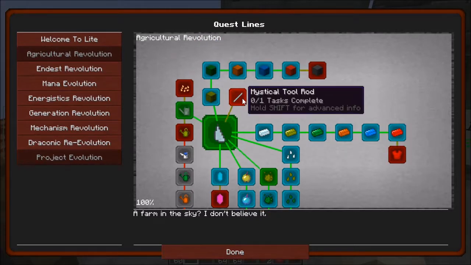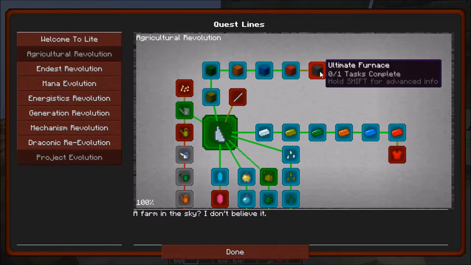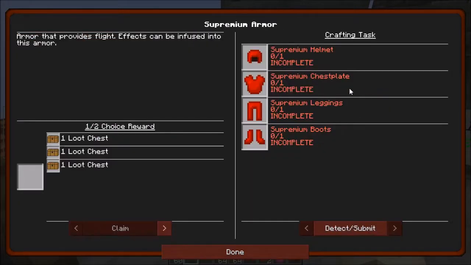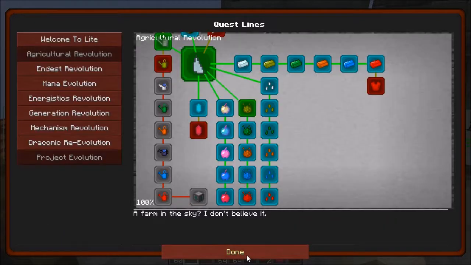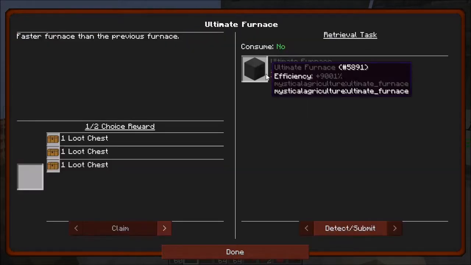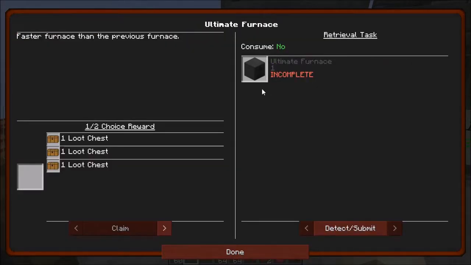A few more that we can do. We'll do the mystical tool rod. We'll do the ultimate furnace. We won't do the Supremium armor today. There's too much involved there. We don't have quite enough Inferium to get there. So let me gather my resources for the ultimate furnace. Its recipe is a little different.